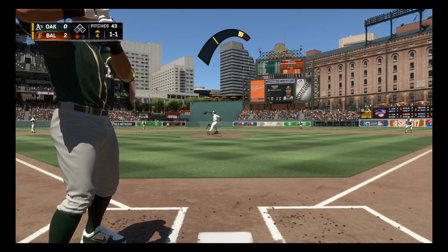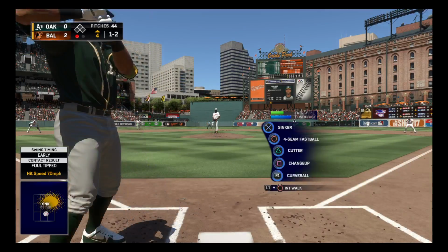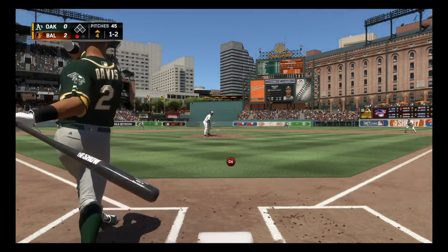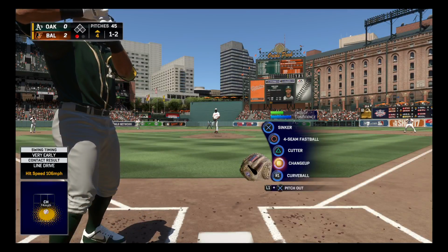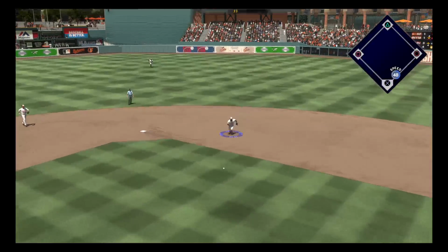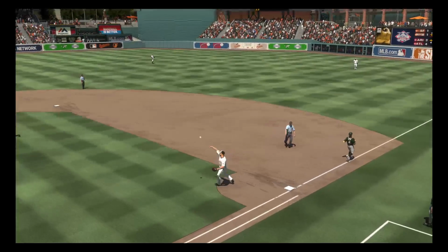Davis waits on the 1-1. And this is chopped foul near the plate, and the count will move to 1-2 now. Here he comes on a ball and 2 strikes. Another one sent foul. He's just fouling them off till he gets something he wants to hit. Now another 1-2. Got him off balance there as he reaches for one and grounds it to second. On to Davis at first, and there are 2 away.